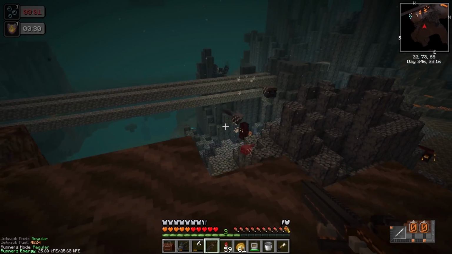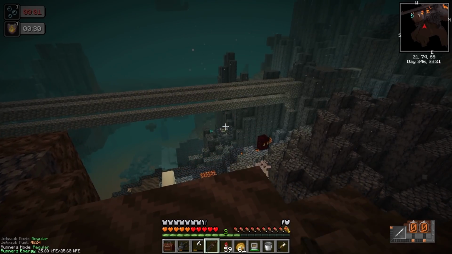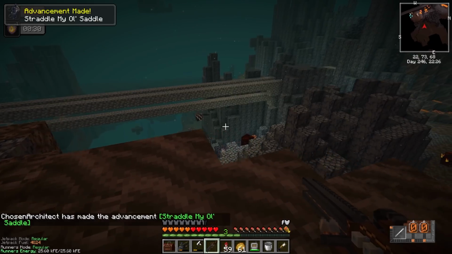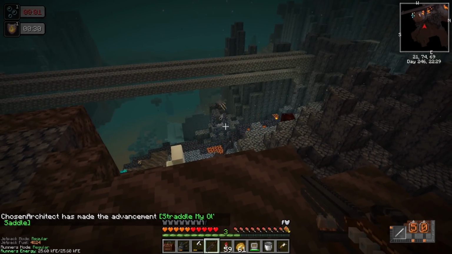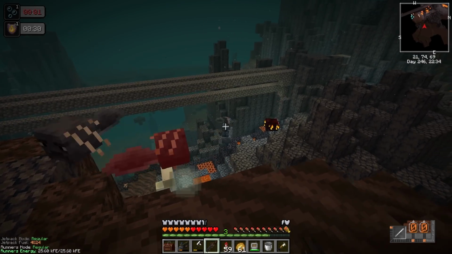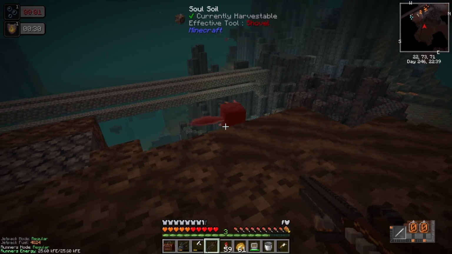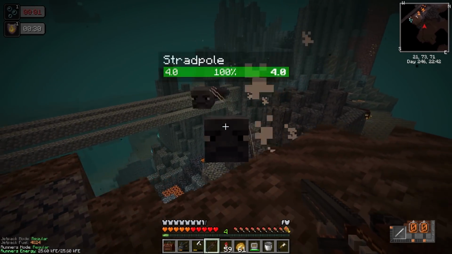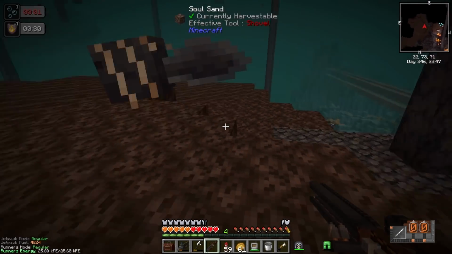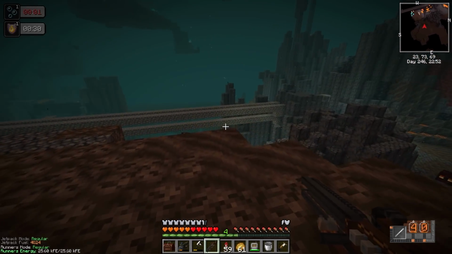They're like little minnows. Why is the first thing I want to do just shoot it? Straddle my old saddle. Oh no! Look at them! What are they? I don't know what this thing really is. They're easy to kill though. Do they like straddle me? What is going on here?